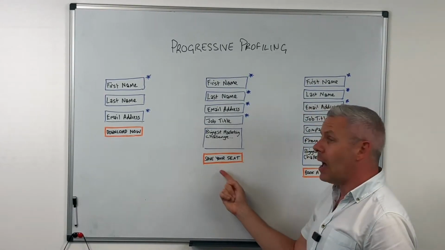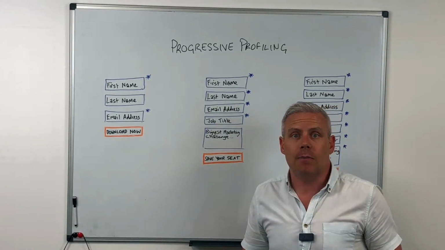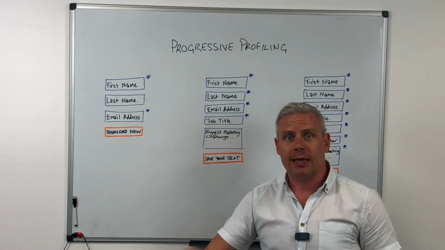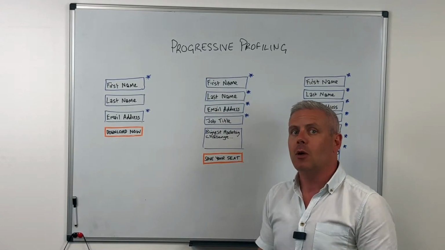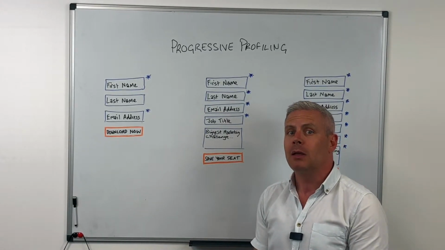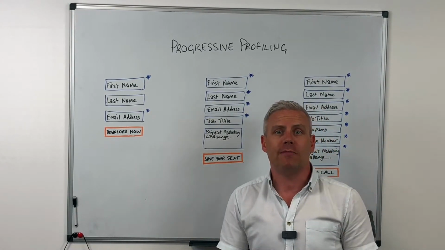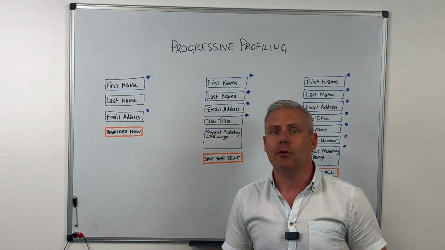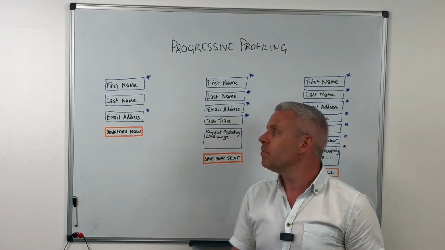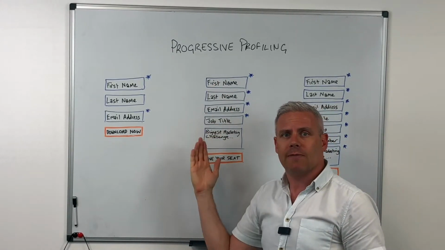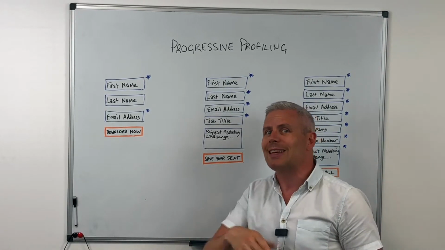So the action-oriented call to action, jumping ahead slightly, is save your seat, for example. That's the action you want them to take, make it obvious. And we're asking for a bit more information. We've earned a bit more trust. We've had an extra few touch points with them, and we're within our rights to add a bit of qualification. And that's the point of progressive profiling, that it's qualifying your prospects, not just from the information perspective about the information you hold, but also, when you're asking for this information, you're actually saying to the prospect, look, you have to be bought in to take the next step with us.